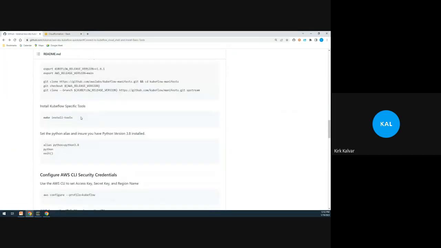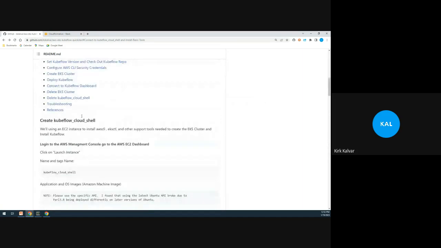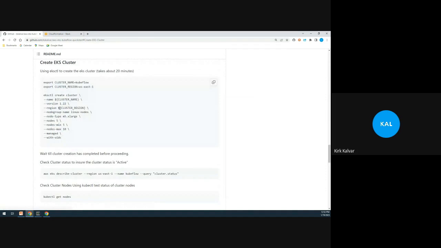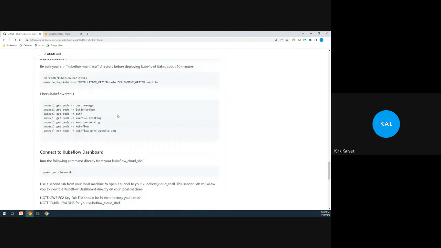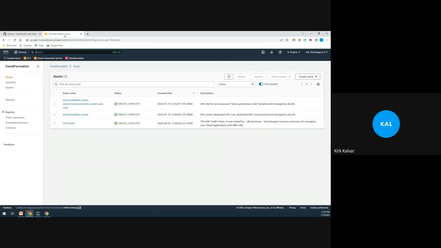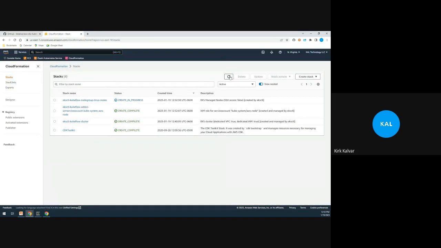And let's find out where we are right now on these steps. So we created this. We're doing that right now. And the next step will be to deploy Kubeflow. And there's our nodes.